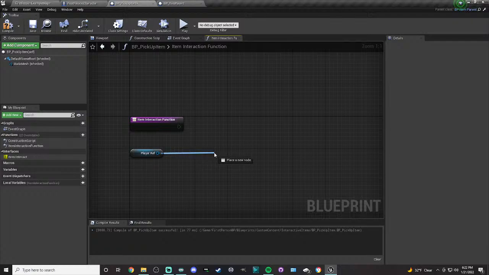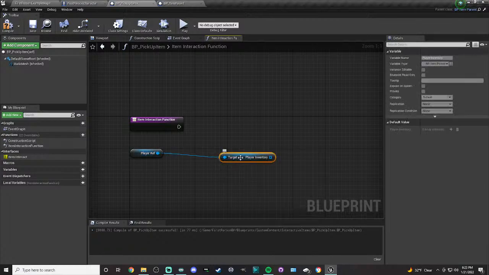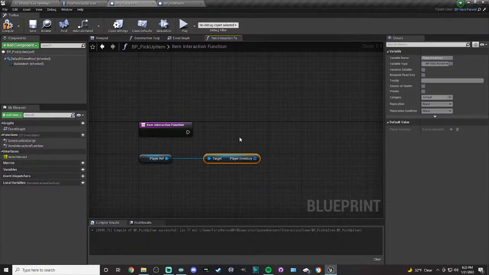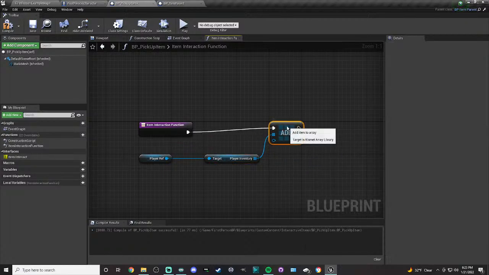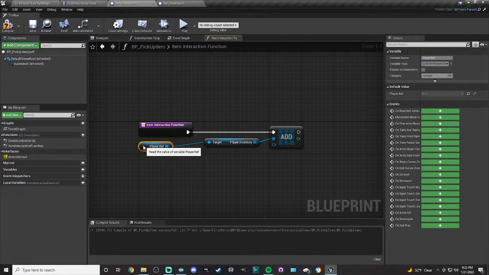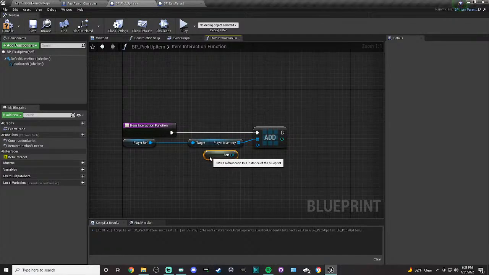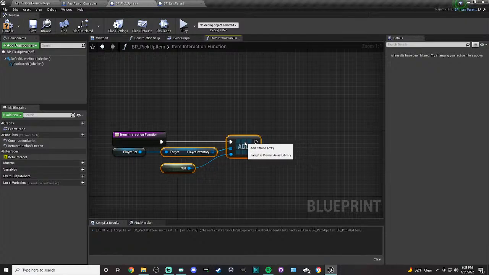From the player, I want to get player inventory. So we're going to take the player inventory and we're going to add an item, or an entry basically, into the array. You want to grab self because that basically just grabs the blueprint itself, or the item that's on the floor, and add it to the inventory. And that's it. That's the very basic version of an inventory. This is as simple as it can get.